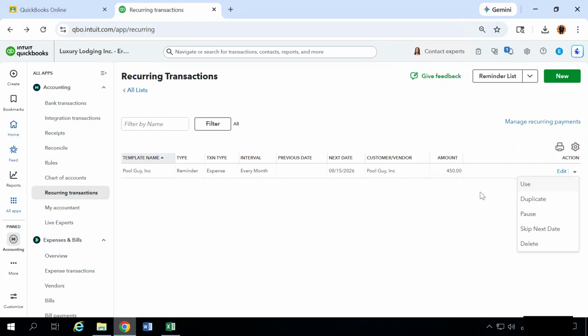These are all back in your recurring transactions list in the drop-down arrow next to Edit. And then we have Delete. We can delete a recurring expense anytime by clicking on Delete.